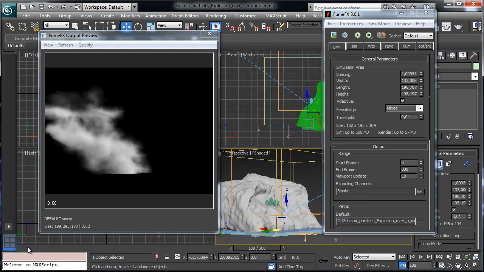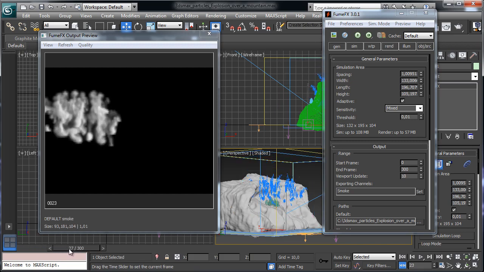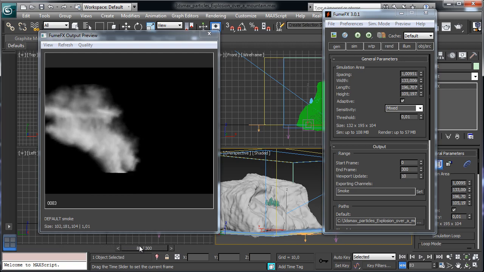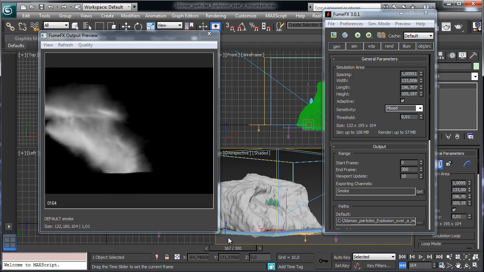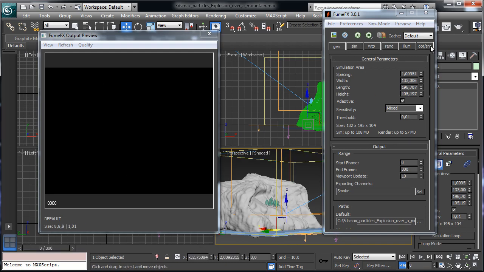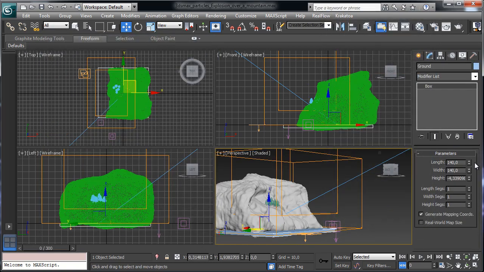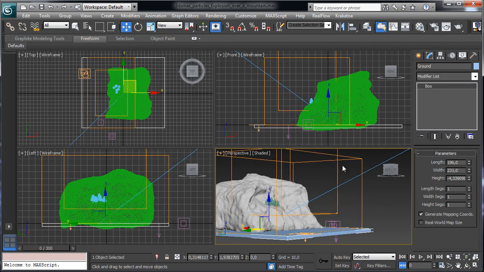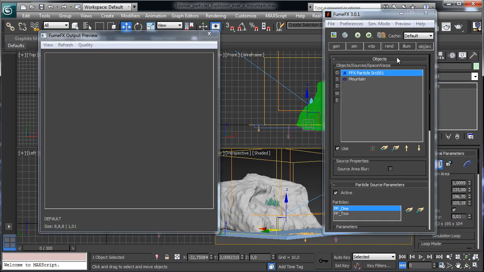Okay, let's stop, and we can see together something. You see that it is going not bad during the explosion, and then we have the crash over the mountain, and you see that it is rolling with a higher speed, and then it is going down and dissipating. So you see that the dust is going down the plane, so we have to add also the collision with the plane. And let's say that this plane is a little bit bigger, and back there we say that we have a collision with the plane too.